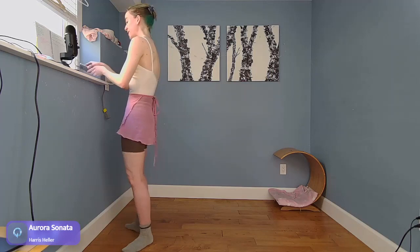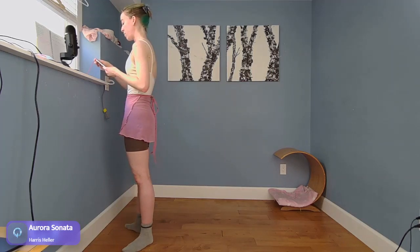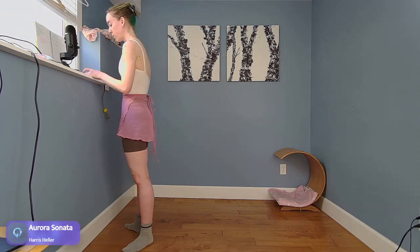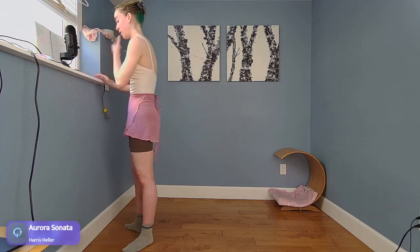That's where the music repeats again, so we could keep going. I might stop it though for today, just in the interest of time, because we're introducing this exercise. Next week, we'll probably do it twice through. So, you guys heard it, but here it is.